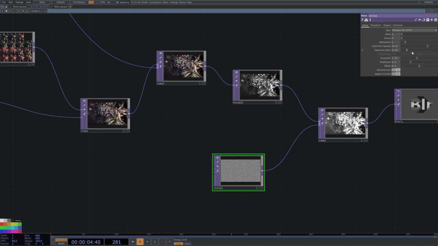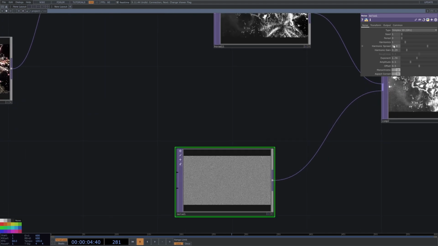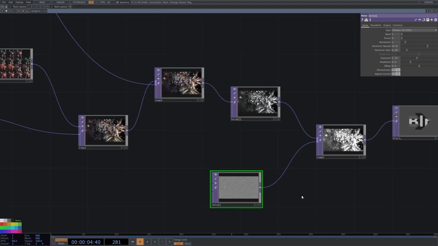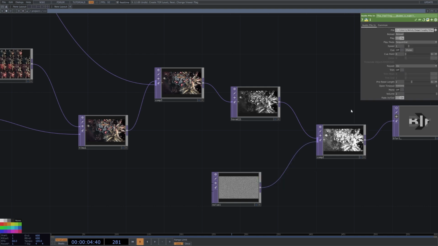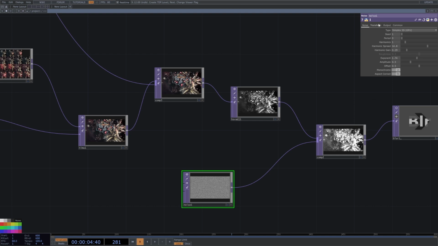No right or wrong way to do it. Feel free to pause the video and copy all these settings to get this nice grain look. If you want a less intense grain, you can also add in a level in between, like so, and drag the opacity down in the post tab, or just play around with different effects.